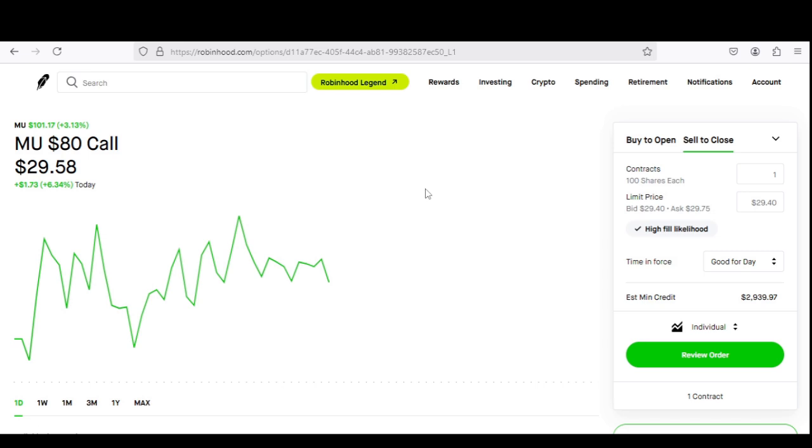Now, investors and traders like myself use LEAPS options in order to get exposure to stocks with much lower capital than actually buying the stocks outright. So this strategy is going to be perfect if you're trading with a small account. But here's the question. What happens when your LEAPS options are approaching expiration? Or you want to lock in profits but still want to maintain that LEAPS position? Or the stock moves significantly and you need to adjust your strike price? Well, we're going to get into that right now.